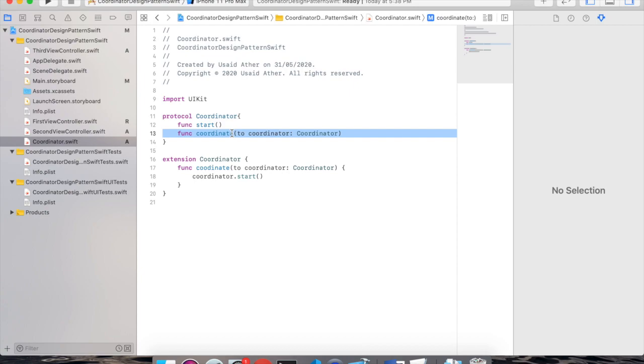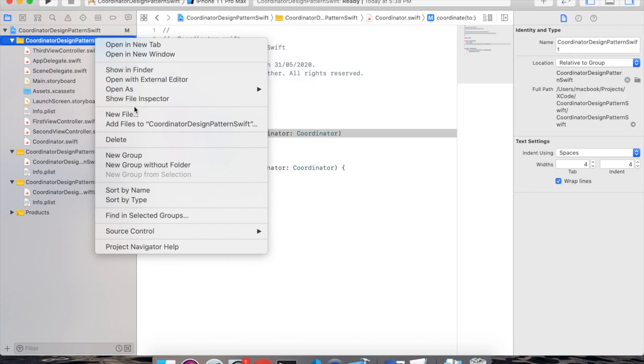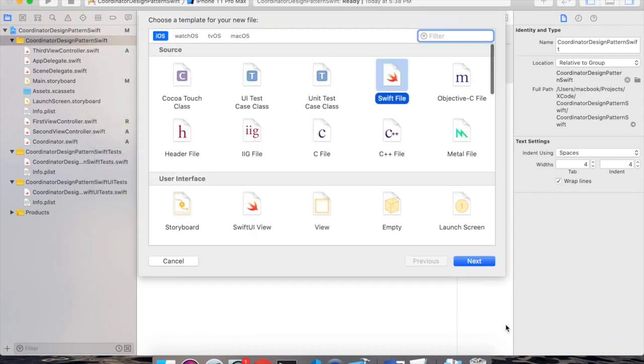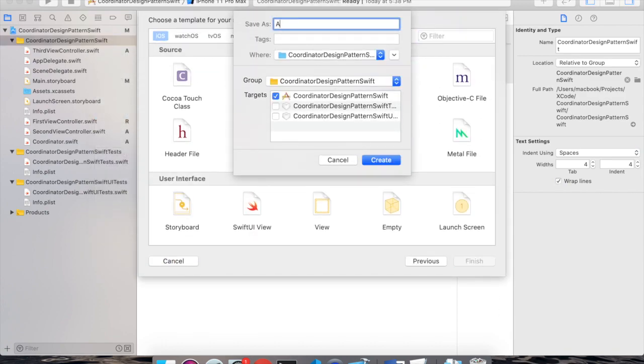Now we will create the app coordinator. The app coordinator's responsibility would be starting our app. So let's create another Swift class with the name app coordinator.